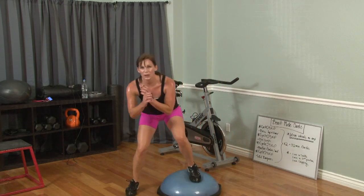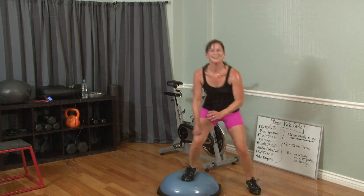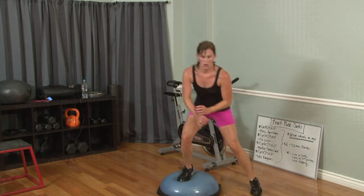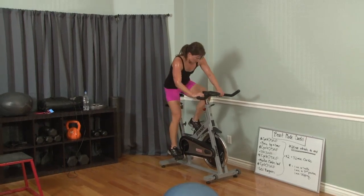Have you ever done a cardio workout like this? I haven't. This is the first time with this type of routine, this organization. Here we go. So far, so good, right?